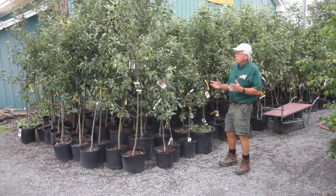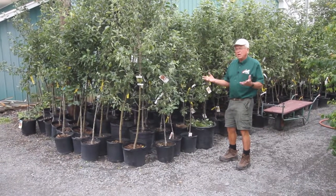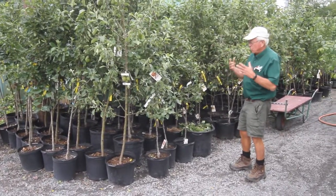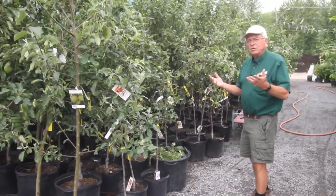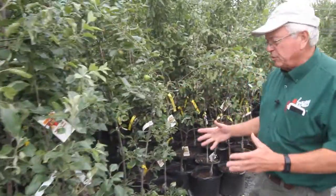Plan where you want that fruit tree to be in your yard. Imagine it's going to be 20-25 feet across when it matures, and we don't want you to have to move it because you decide to put in a garage in the same area. So think about it before you plant. Plant it in a well-drained area, with sunshine, and lots of chance for it to develop into a really productive large tree. We want a rich soil around it.